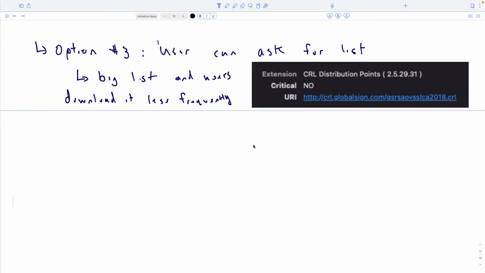So every time I connect to a website, I could say, here's the CA, and go ask for their revocation list. But now the problem is I'm downloading a list that involves a whole bunch of certificates rather than the one that I'm interested in. And so then the thinking was, you should actually ask every time you connect, but why don't you ask just about the certificate that you're interested in, and then you don't have to download this big list. And so that's how we ended up with OCSP. Basically reducing the overhead data.